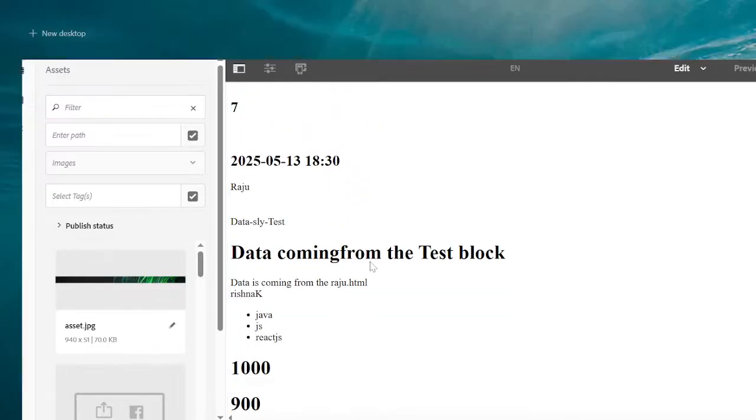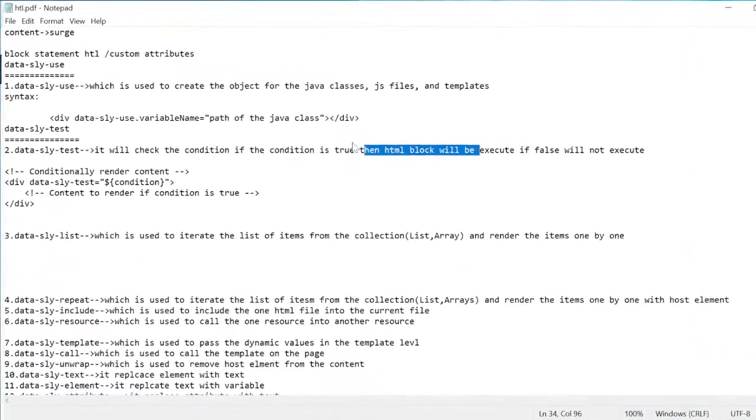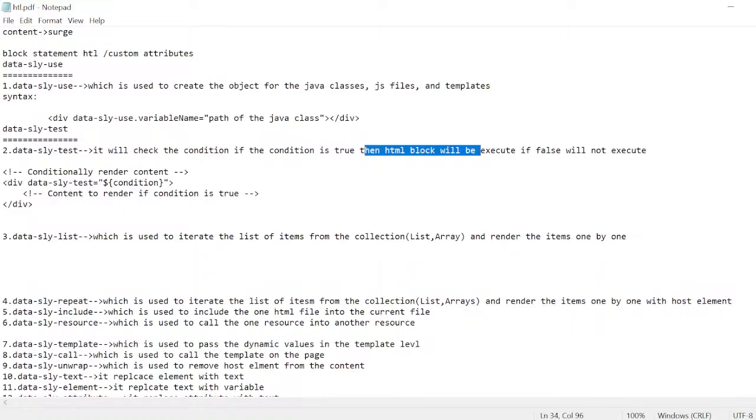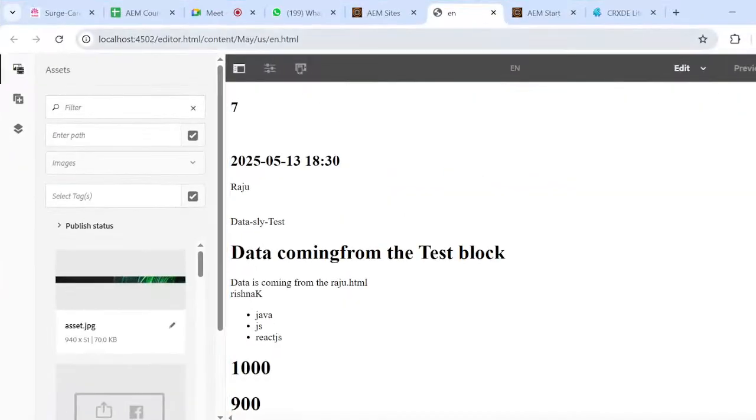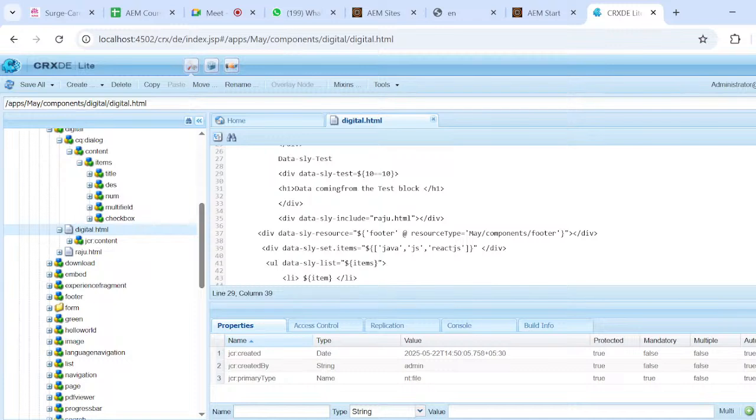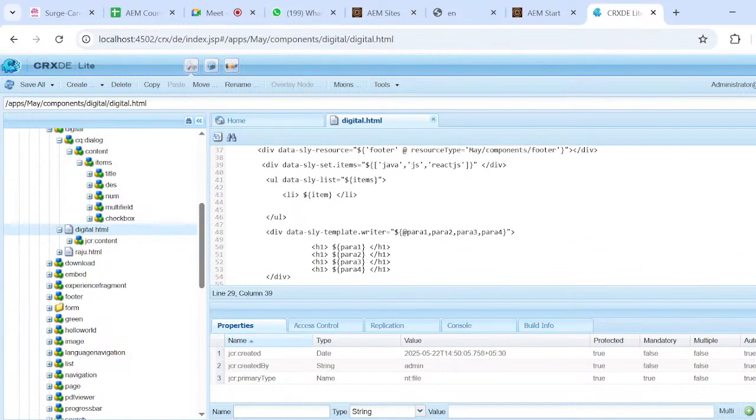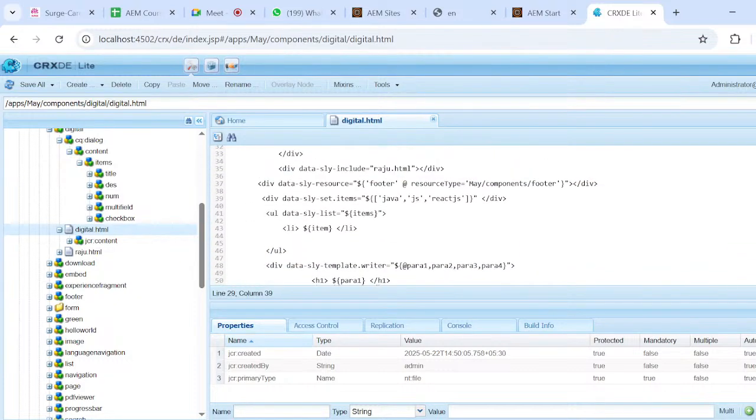This is all about data-sly-test. So after this, we discussed data-sly-list. This is the data-sly-list, right? All we wrote in the same file. If you observe, Java is one value, JS is one value, React JS is one value.